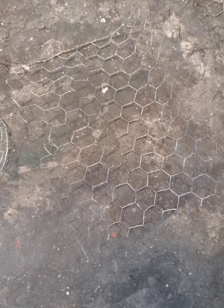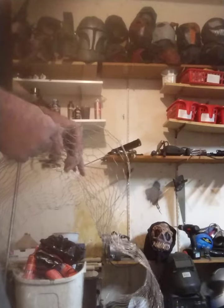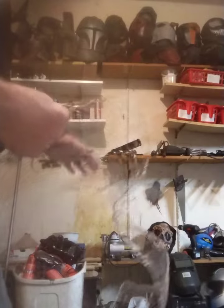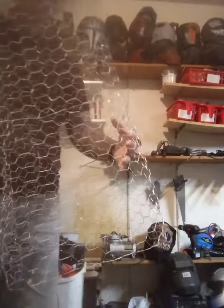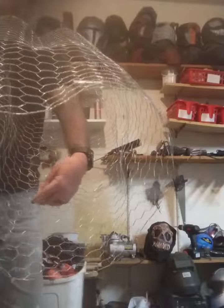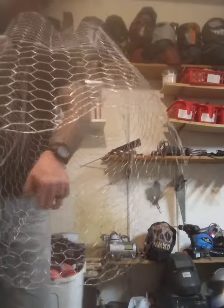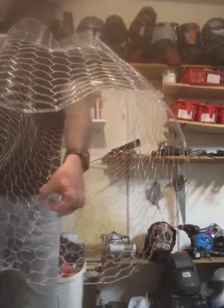For your neck you want about a three-foot section for your torso. What you're going to do is just start wiring your pieces together — these are just going to make little tubes. Here you can see me working on the torso, and all I'm doing is taking the cut ends and wrapping them around.